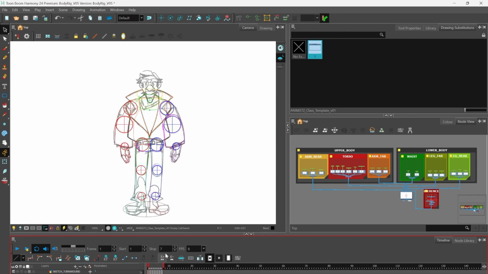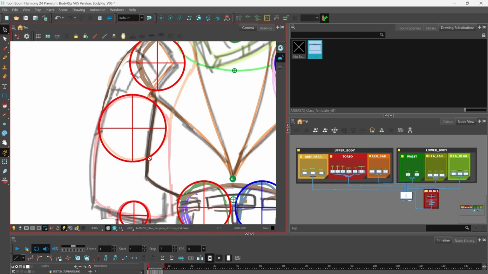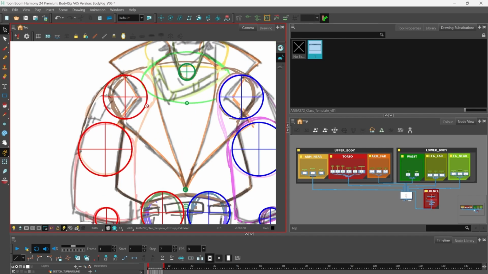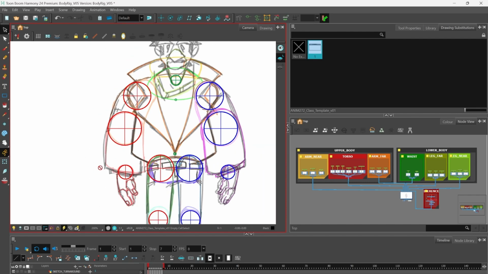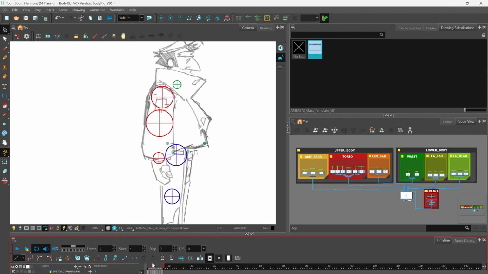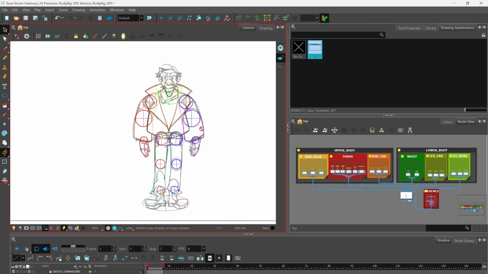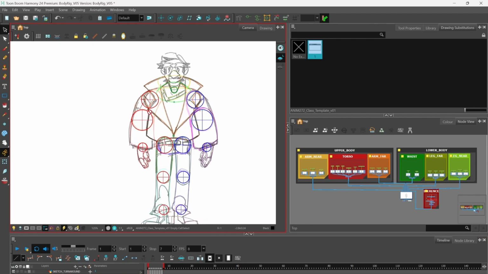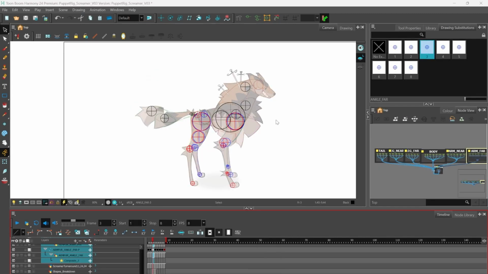So essentially what we're doing, after we do the shapes breakdown, is putting these circle joints in every joint that we're going to be making. And the point of them is to have a set location for all the pivots that our joints are going to be moving from. So as we go from view to view, we already have set pivots for every body part so that we can go directly into vectoring artwork and not have to worry about moving those pivots around when we're actively making the artwork. All the hard work is done right here and we don't have to worry about it anymore. So let's just get right into how I started making Screamer over here.